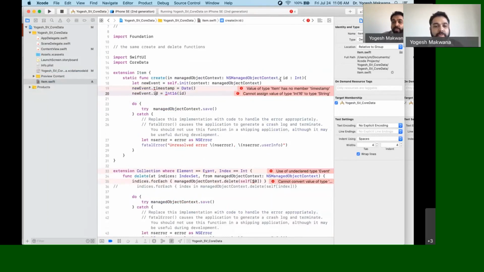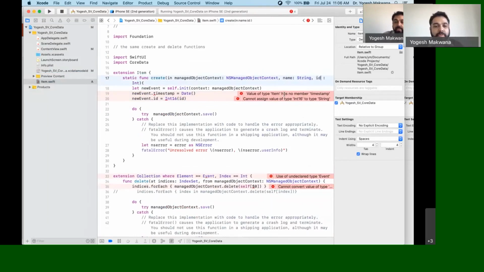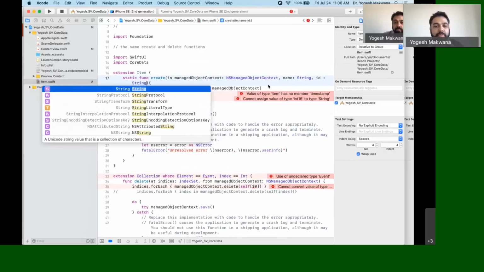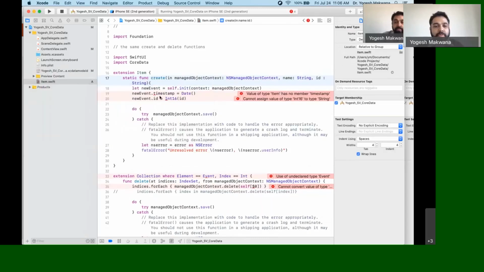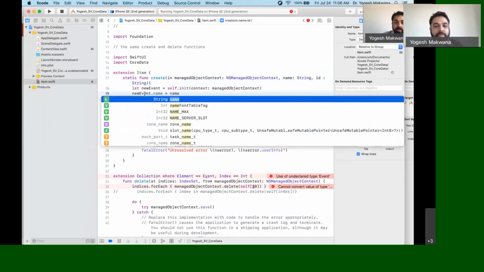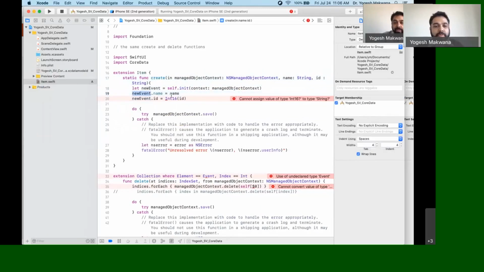So over here, we need to pass it those two values, pass a name as a string and ID also as string. And then we change this new event dot name equal to name. So the property in the object is being assigned the value of the argument that is coming in. Same thing here.